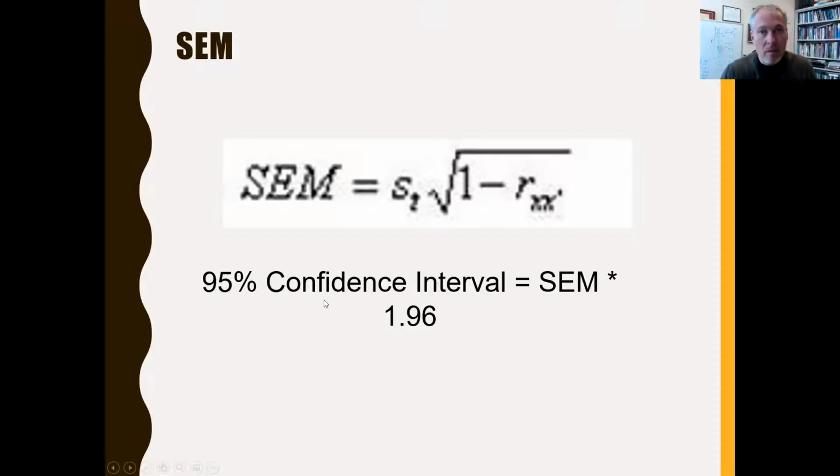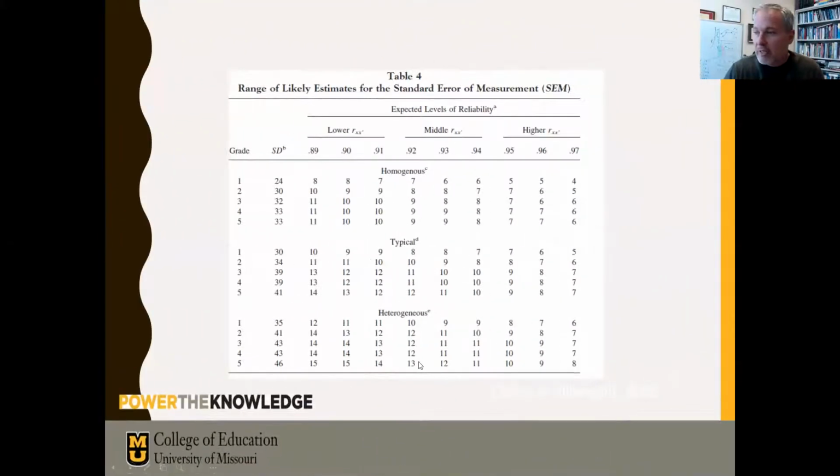Ted Christ and Silberglit in 2017 did a study where they looked at, and I'm just going to, for ease here, pick a couple midpoints. They looked at grade and then assessment conditions and expected reliability. So if I've got reliability in the 0.9 range, 0.9, 0.92, 0.94, I'm talking about a third grader, it's going to be somewhere between 10, 11 points. So that means the kid's score of 25 is really somewhere between 15 and 35. And if you give that kid the test 50 times, 45 of them or even higher will fall somewhere between that 15 to 35.